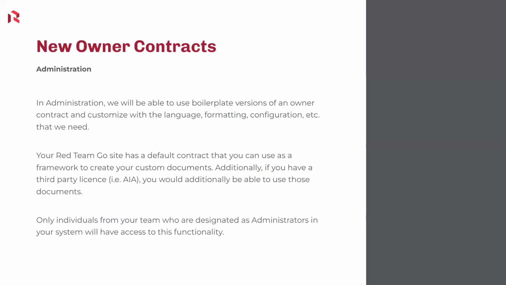And one thing I want to point out is I'm making this distinction between the administration side and the project level side. The only people that will have access to work with the customizations in administration are the people on your team who are designated as administrators in the system. So if somebody is a project manager or a site superintendent, an accountant, anything along those lines, if they are not also an administrator in your system, they won't be able to go in here and make any changes to the documents that are available to use.